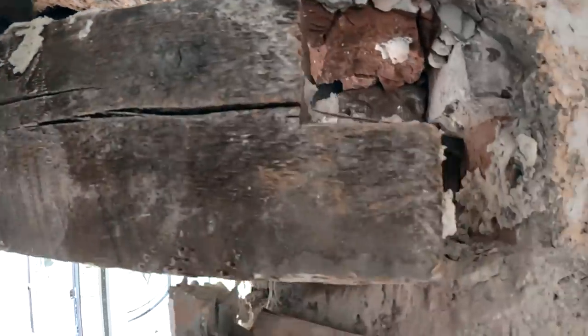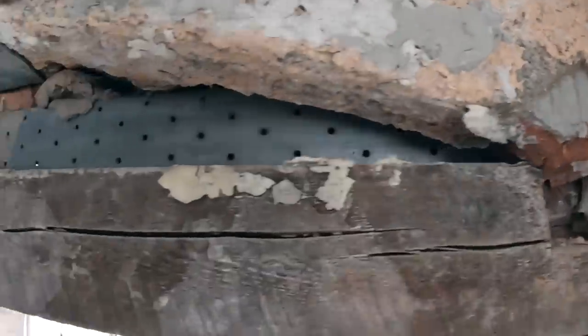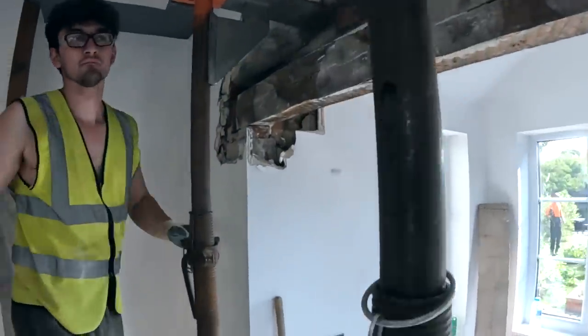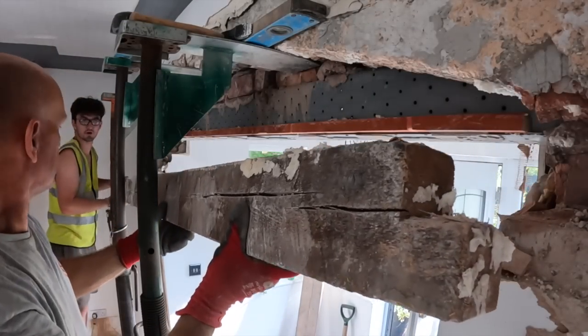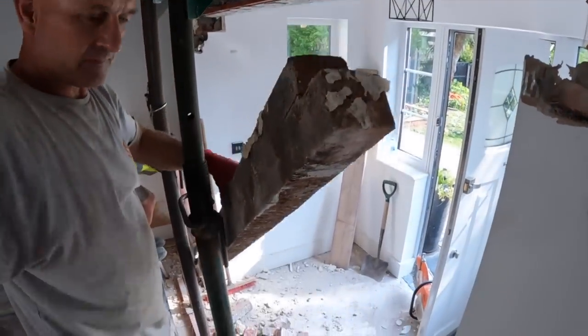So, we're going to drop this out now and start knocking a hole out of this with the Titan. Making a mess and a noise like those out there. So, well, that was hard.